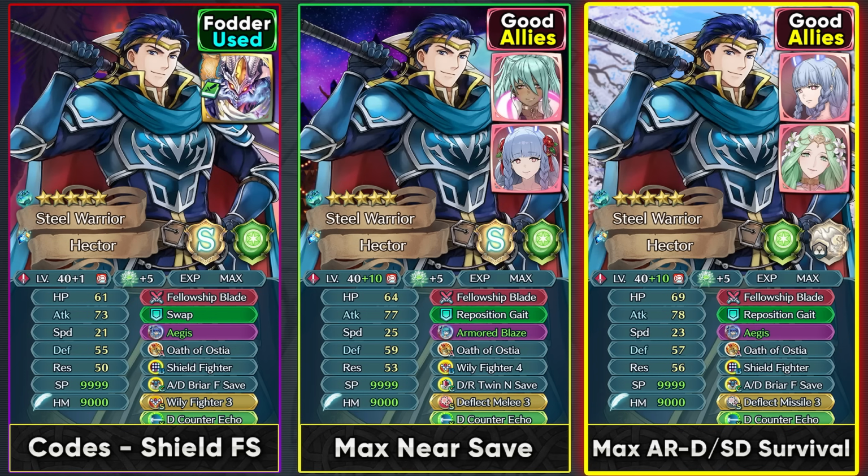And with this build, you also get a good amount of firepower, because keep in mind that Attuned Hector does have a lot of true damage, and with the Briar Far Save, you're able to reflect a bit more damage, and it also gives you the flat damage reduction on the first hit. So it gives you the survival with a Shield Fighter build while also helping you kill the enemy.